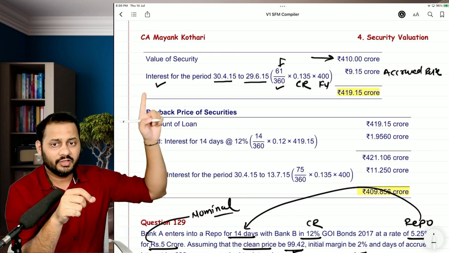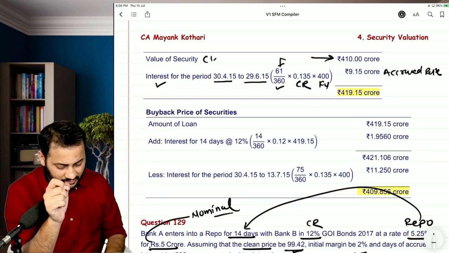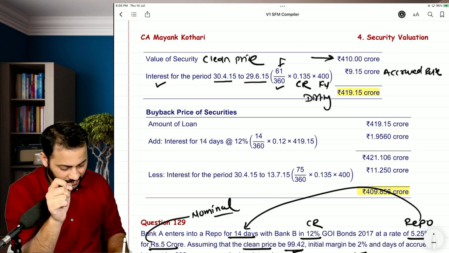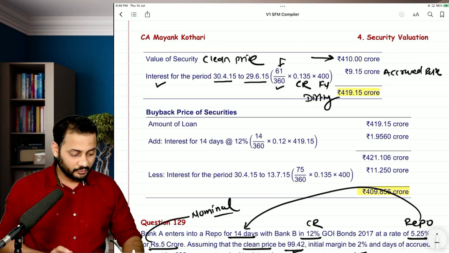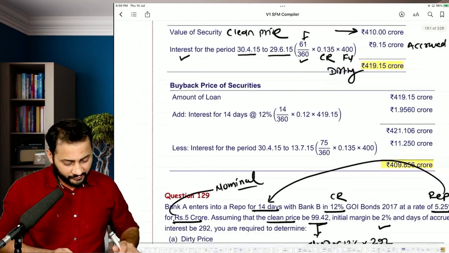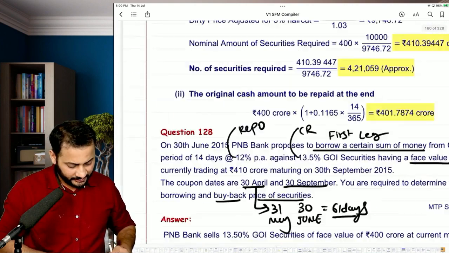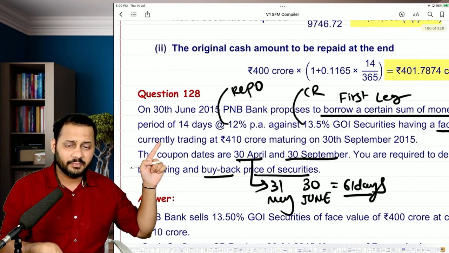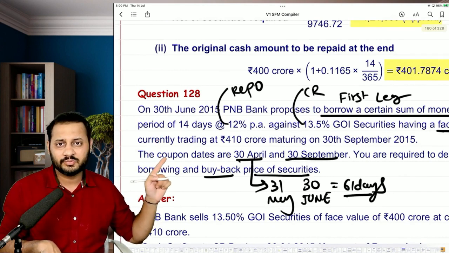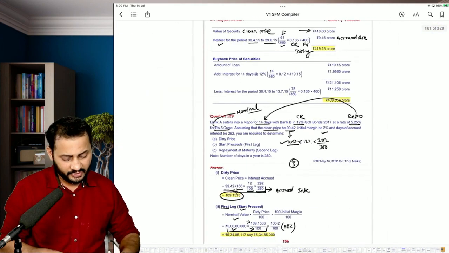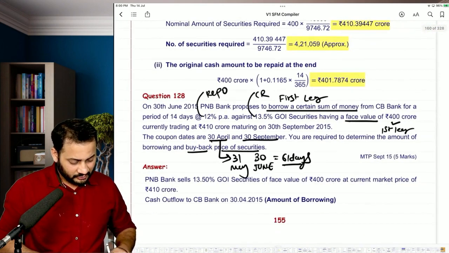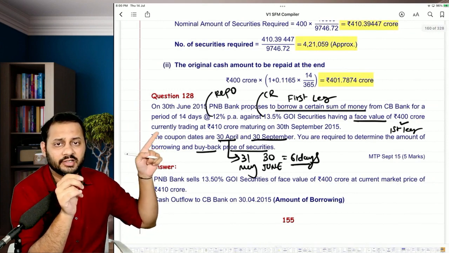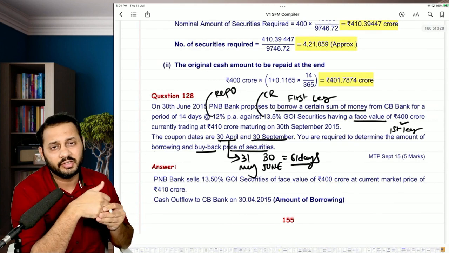Now, if you are taking this accrued interest, that means this is clean price. And this has become the dirty market value. No other option than to assume this. Because if you say that 410 crore of the bonds or the securities are at dirty price, then this entire information becomes irrelevant and you cannot add accrued interest in that. My suggestion or my take on this is it should have been clearly mentioned in the question that 410 crore is on the clean price, not on the dirty price.